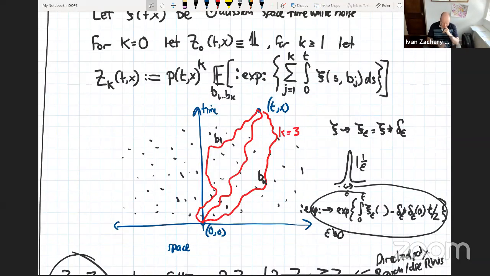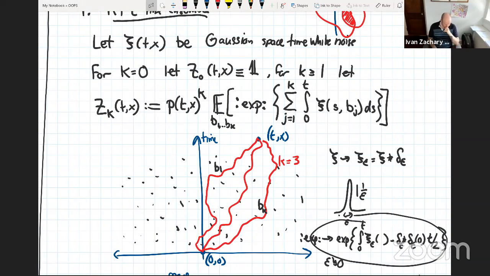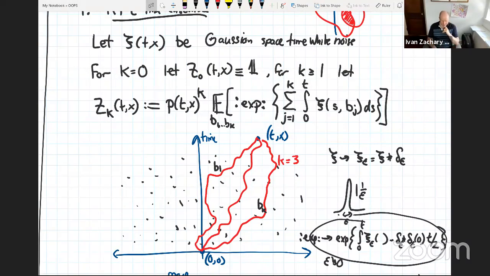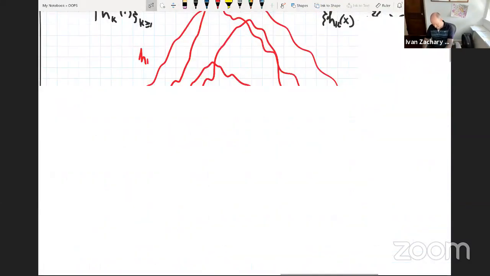If we go back to the definition of Zk, first of all, the parabola has to do with the heat kernel. So this is the heat kernel, the Gaussian, that sort of thing. I guess there should be a 2 in the way I normalized it. So probably down here, I should also have it over 2.